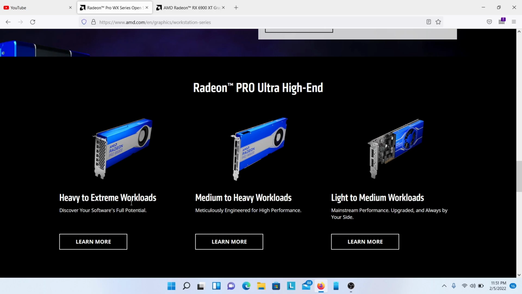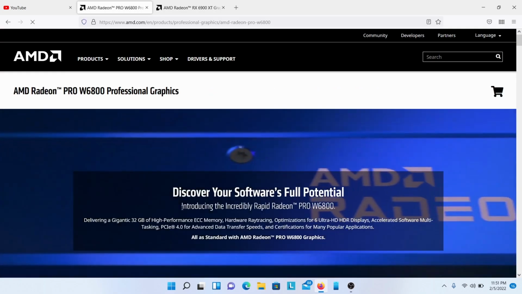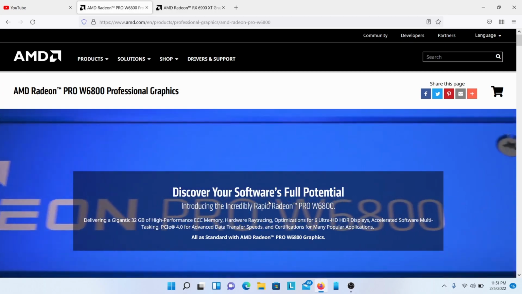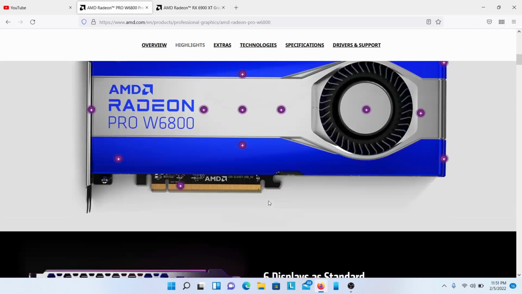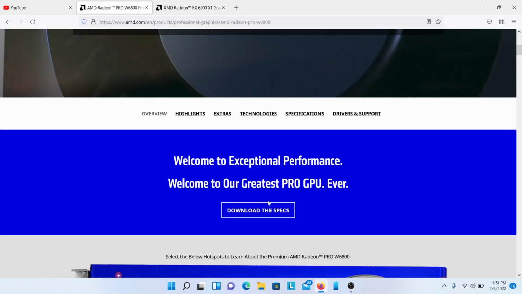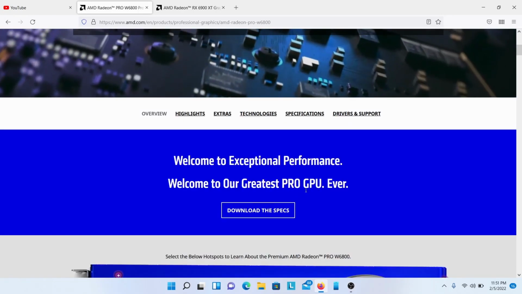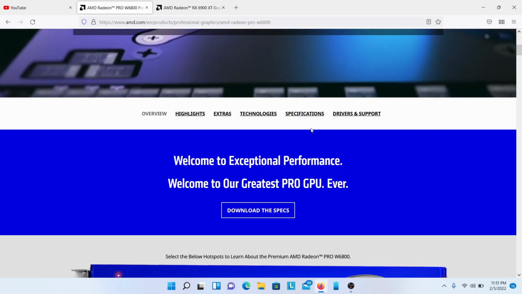So heavy to extreme workloads, those are the ones which will be able to handle the extreme workload. Let's go there and check what we have here. Basically, you can see some kind of basic description, and they are giving some valuable information about the GPU or the graphics card.